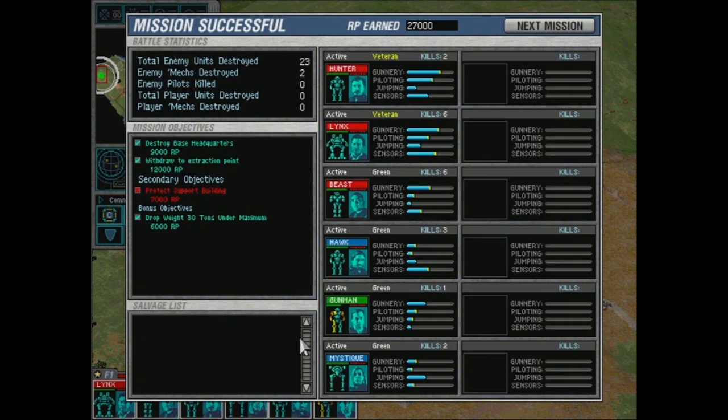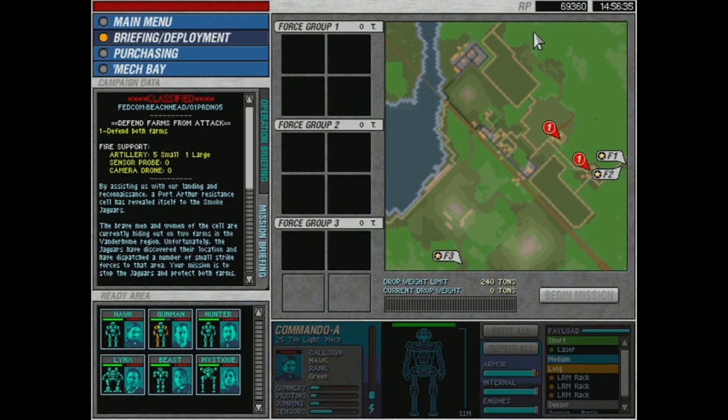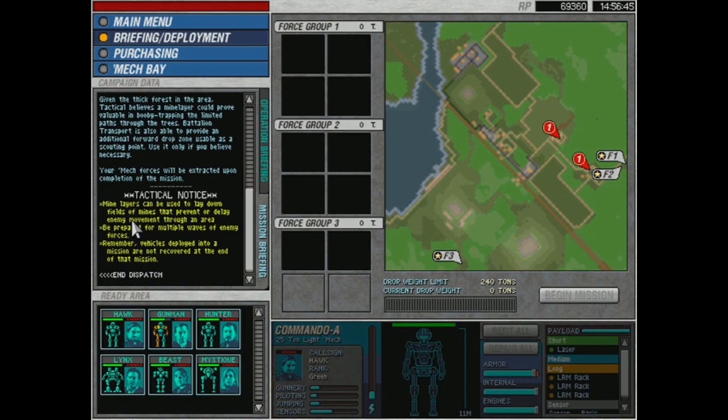Oh, we even got an Uller and a Clan ER laser and sensors basic. Cool. All right, so we got some stuff. Would like a medium mech, but, you know, defend both farms. Okay. Hey, what does that say? A mine layer? Mine layers can be used to lay down a field of mines. Oh, it wants us to use mine layers.